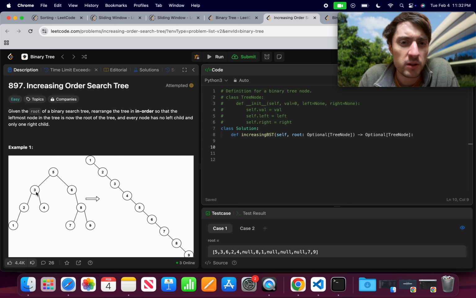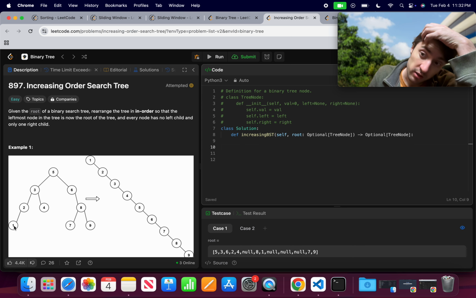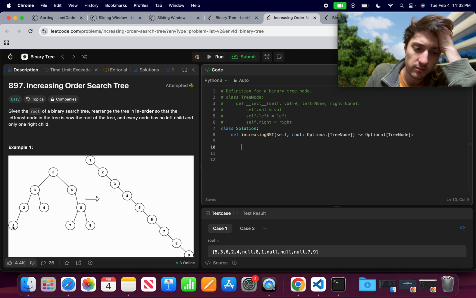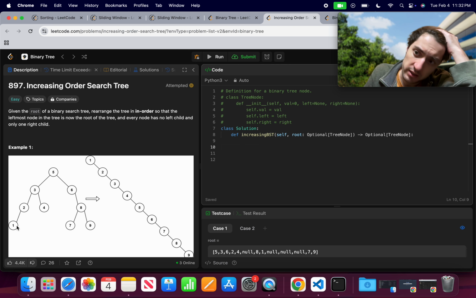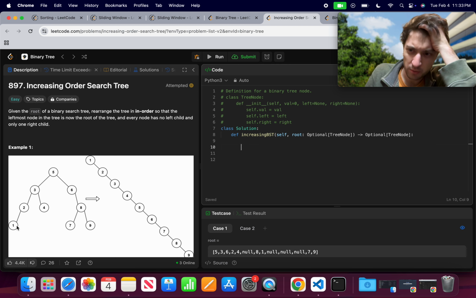Wait, hold on, I'm doing the previous. I need to think about this. What is it going to be doing? So, I am getting this one right here. Yes, I traverse all the way down. Left, left, left, left, left, left, left. Okay. So now I take left and I get the... Do I go right?